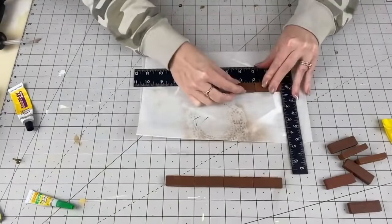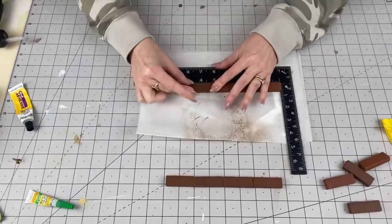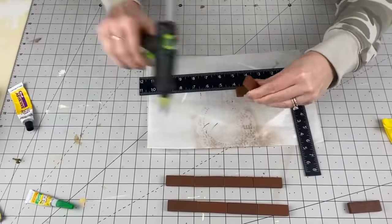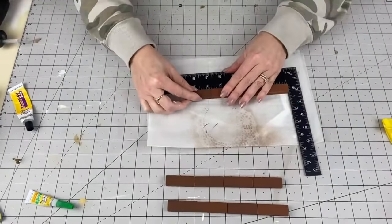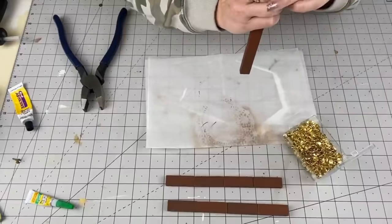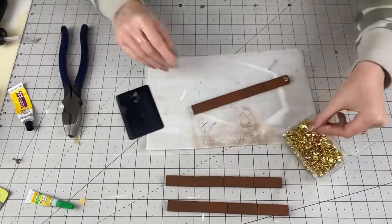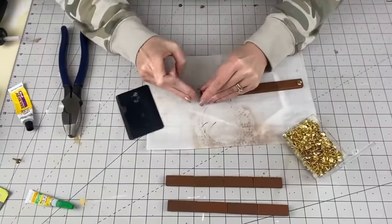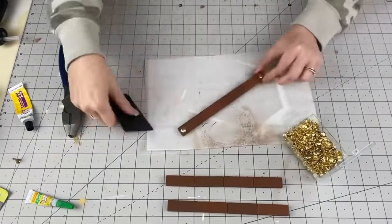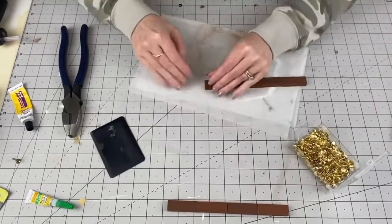After distressing, I'm taking 12 Jenga blocks total and hot gluing them together. Make sure you put the hot glue on the bottom of the Jenga block so it doesn't come up on top and create a white cloudy mess. These come in variety packs at Dollar Tree. Now I'm taking gold thumbtacks — I've been using these for so many projects lately; they are great for little added details. These fit perfectly in the Jenga blocks — they didn't go through the back, and the soft wood took them in nicely.